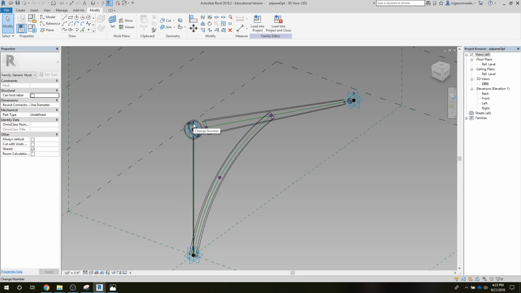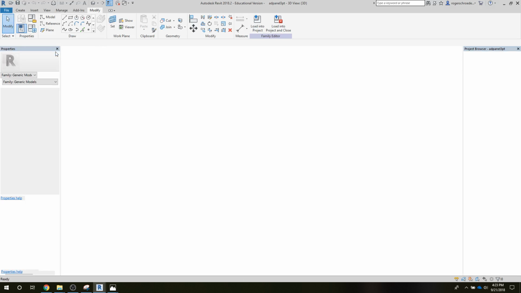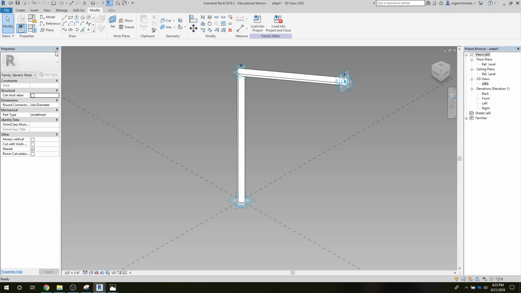I'm also noticing that I have 1, 3, and 2. If we were to look back, I don't think we're in the same configuration with the numbering. So this one is actually 1. Well, excuse me, I've got to go the other way around it. I've got to label it the same way as this is. So we have 1, 2, and 3.